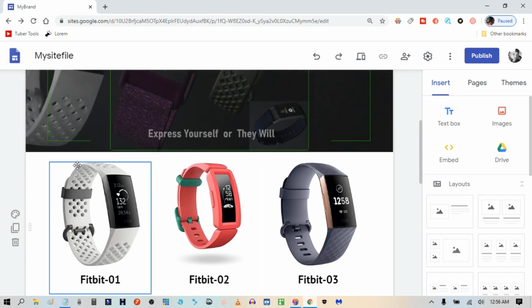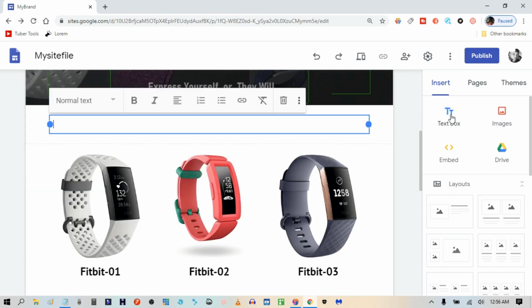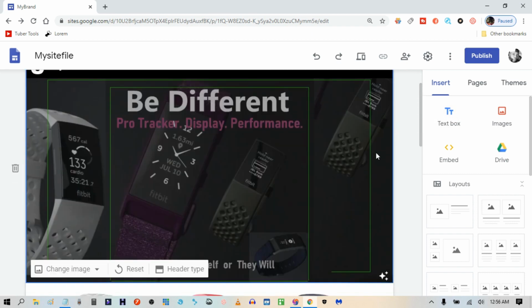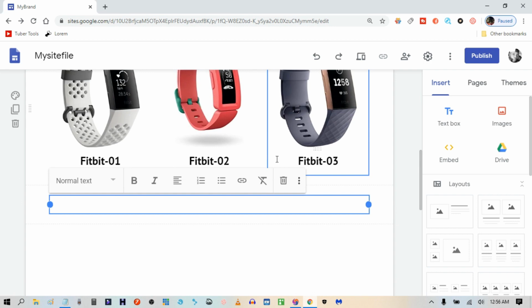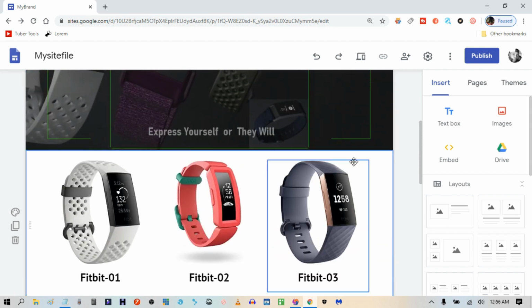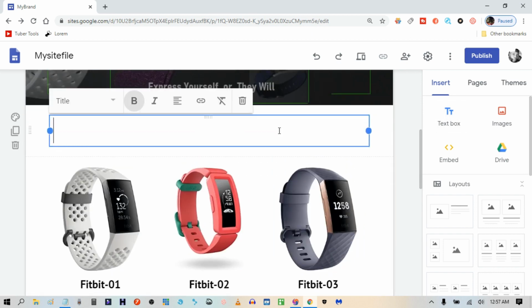What I also want to do is let's put like a text right on top here, like a title area. So for us to do that, we're going to come here to the text box and click, and now we have that. So let's do that again. If I was going to click down here and do the text box, it appeared down here underneath. So the reason why it was up here is because I clicked my mouse button up here and then clicked the text box and then it appears up there. All right, so we have our text box. Let's write trending Fitbits. Okay, and let's say 2020 trending Fitbits.